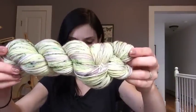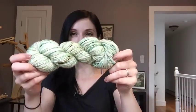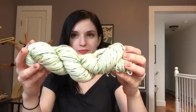So here it is on Blitzed, and I also have it on Strassa, which I have not reskeined yet, but I have an extra skein of Tink, which is a one-of-a-kind colorway. I had it on Blitzed last week, but somehow I think it got lost in the mix because of the whole site crash thing. It was running super slow on my end too, because I could not get onto the back end of things and upload all my yarn. It was glacial. Glacial is the word I'm looking for. So yeah, but this will be going in the shop this week.